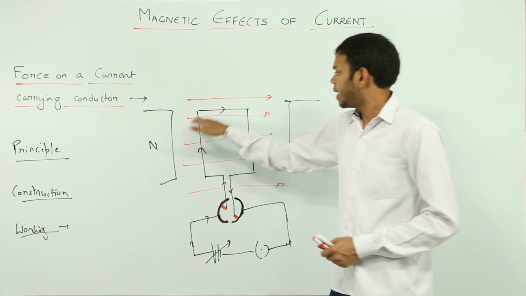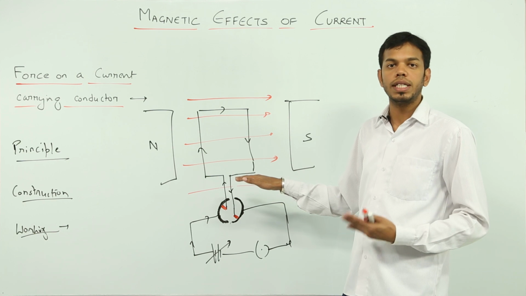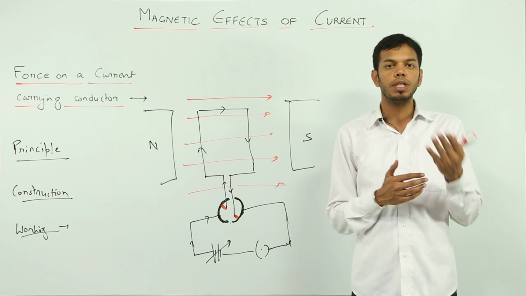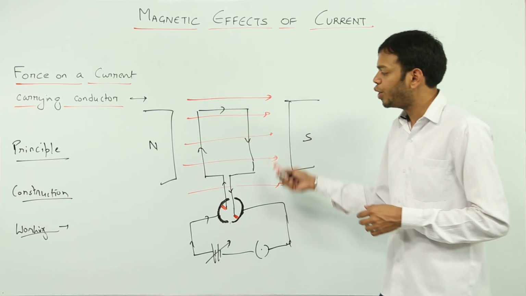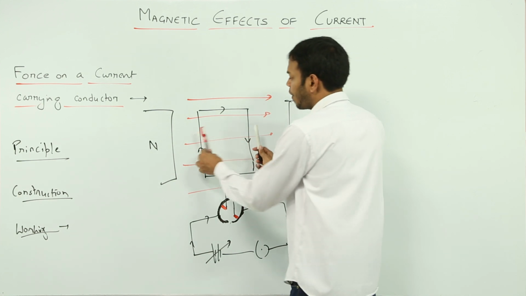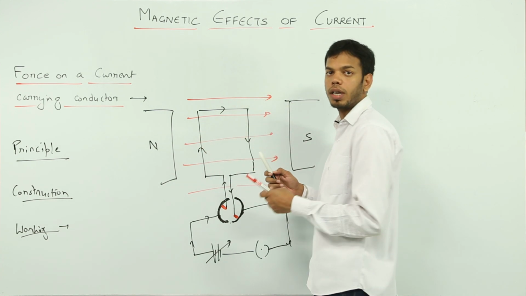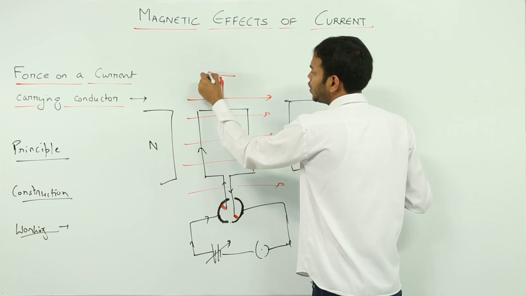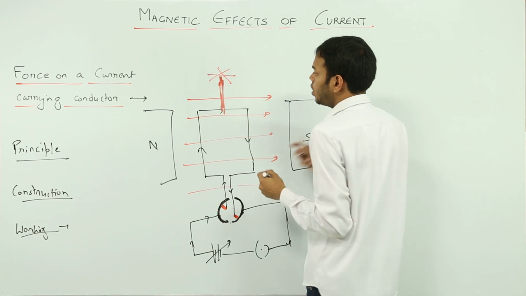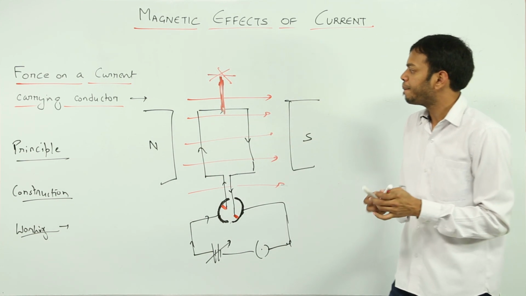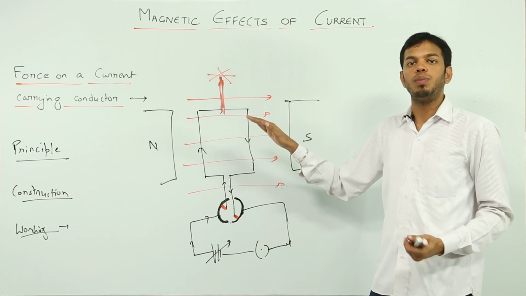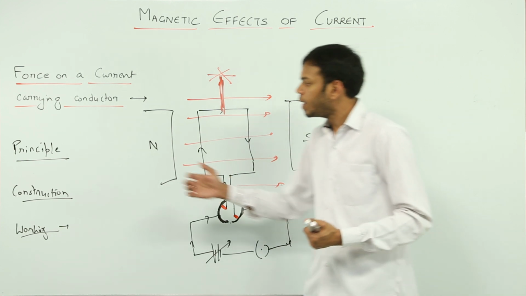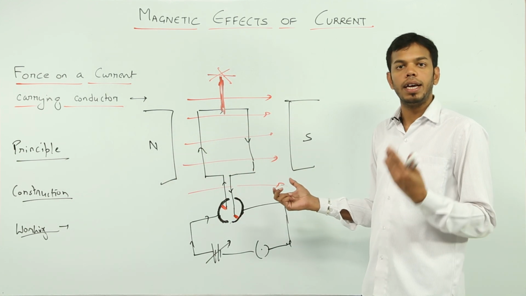Number two, coil. They are often referred to as armature coil because it consists of n number of turns, because one singular loop is not going to give us that much torque. What we want from this is, I want it to rotate, because that is the job of a motor. We connect this motor part with anything which we want to rotate. Suppose this is a fan, so it will rotate the fan, right? That is the point. So more number of loops means more amount of torque, that means more rotation. Now the second is the armature coil, to provide rotation to the coil.